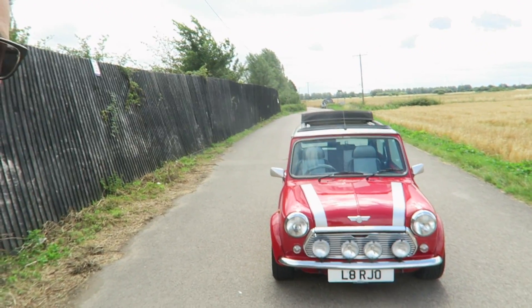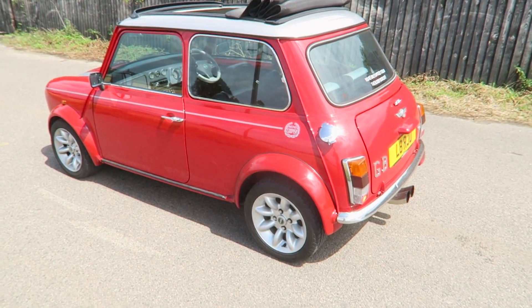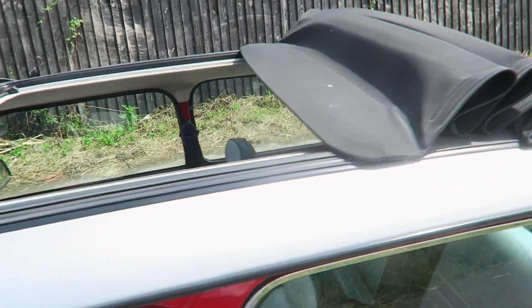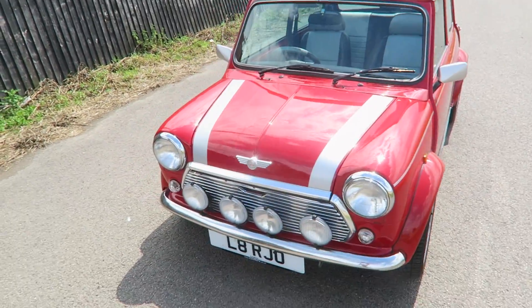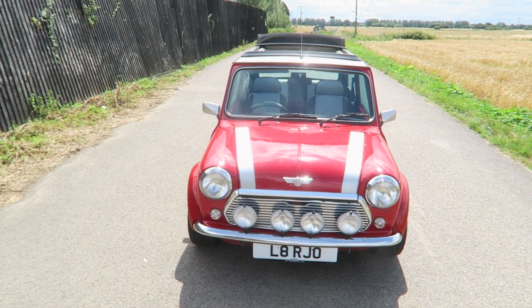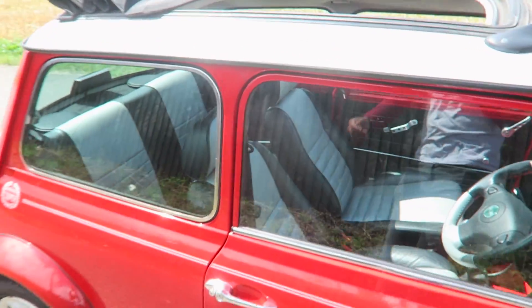Let me give you a quick tour around this Mini because the size of it is just so tiny. Starting with the front — this is the Cooper version, so you get the nice wheels and the twin exhaust, which has been played with to sound a bit cooler. You also get the little soft top roof, which is really cool. It's just so tiny — you park this up next to pretty much anything and it seems like one of those golf buggies. I don't even think a golf buggy is smaller in some respects.